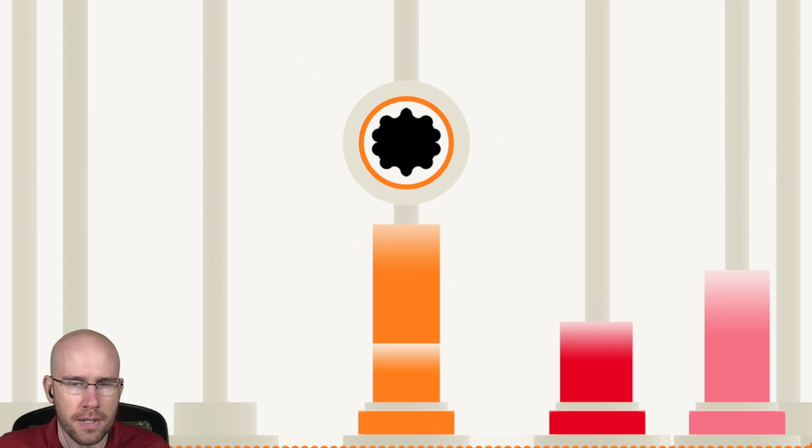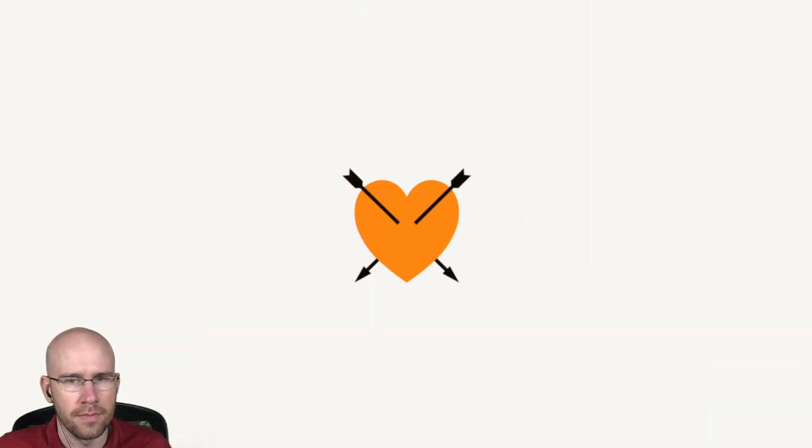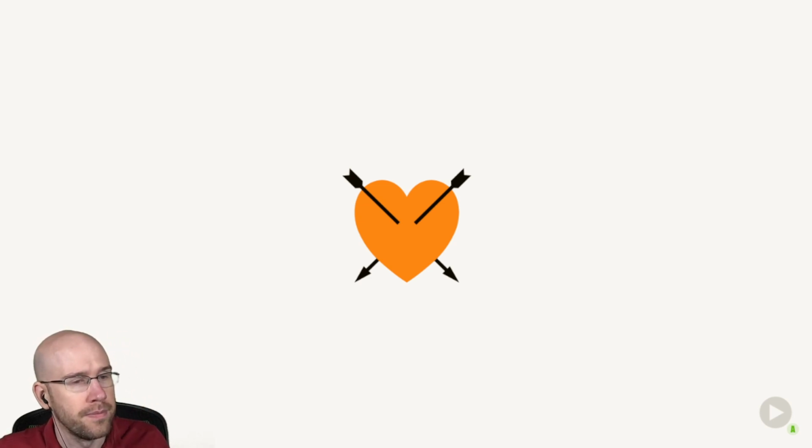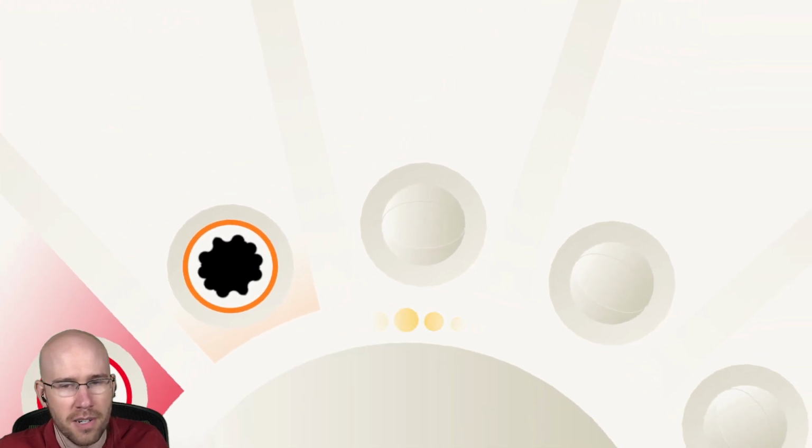All right, good. Look at that. Amazing. We got some arrows through the heart. Is that better? Oh, I gotta push A. All right, we're on to level 4. Wonderful.